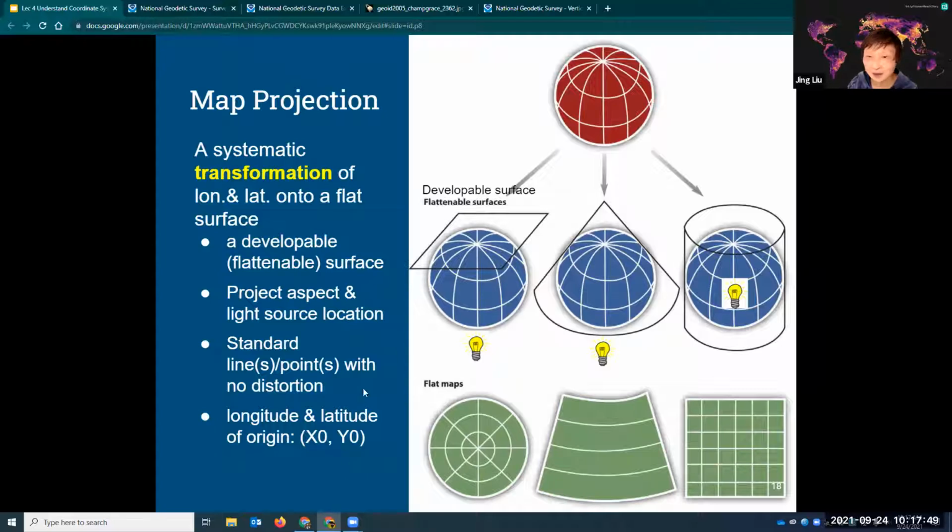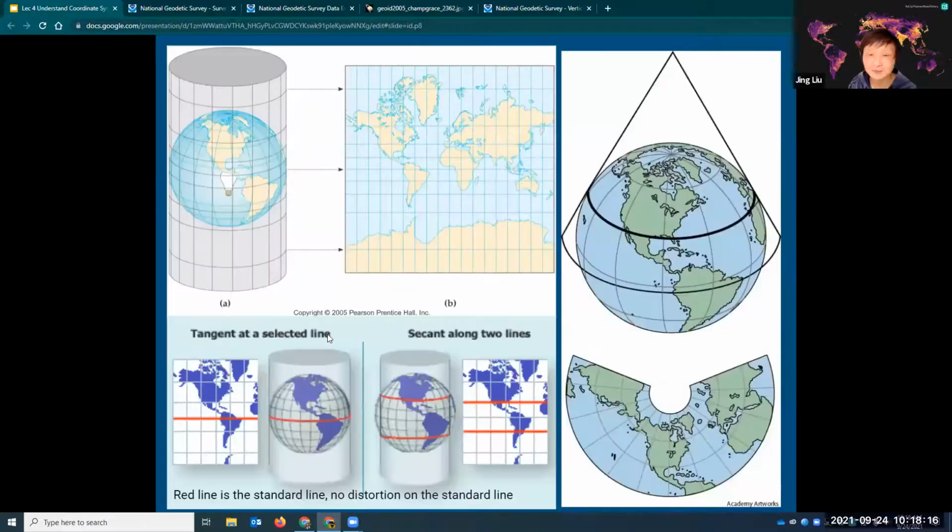Okay. And again, when you flatten your developable surface, you need to define where your x and y are, and the corresponding latitude and longitude. And then starting from there, you can define your 2D coordinate system, right? So those are the components in your map projection. You will see that in your software. Okay, so actually I covered this already.